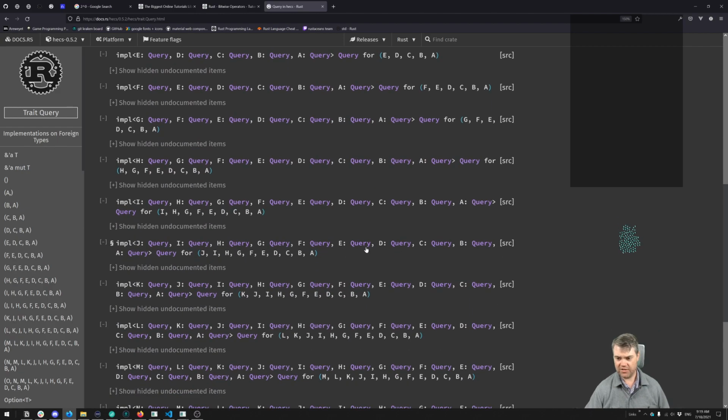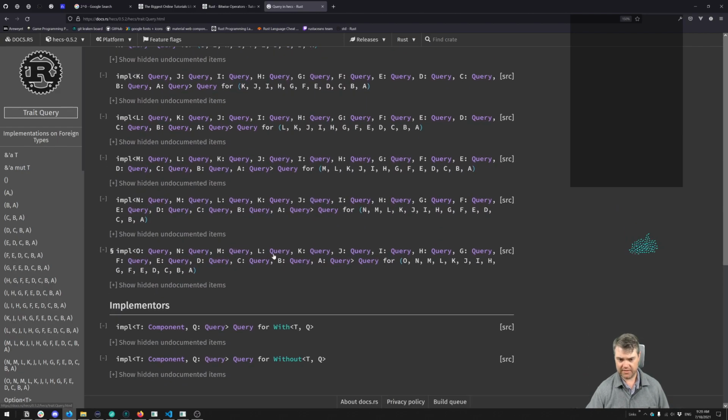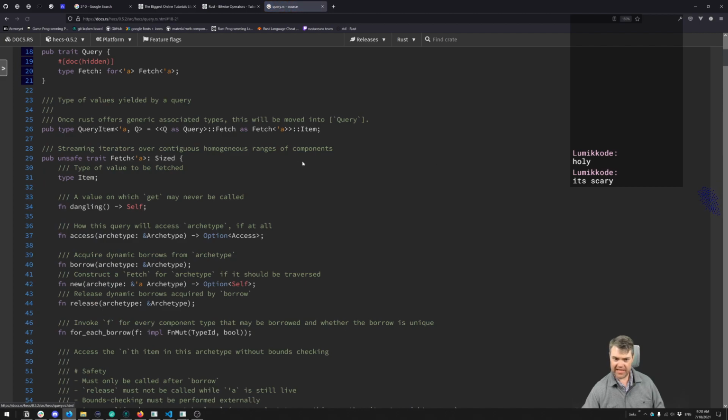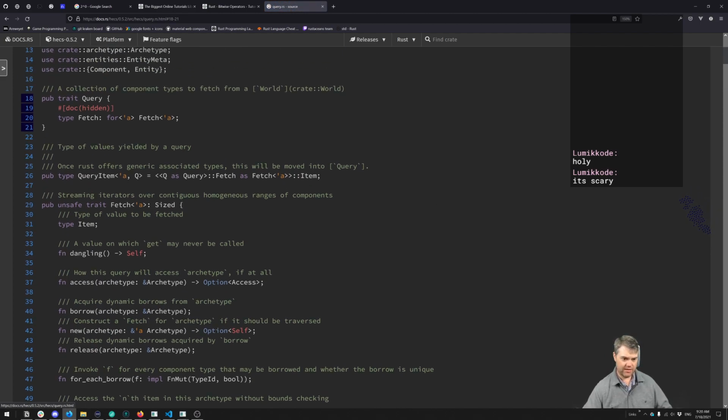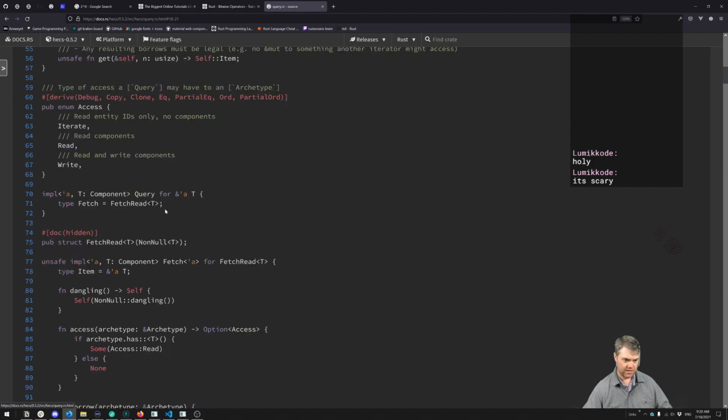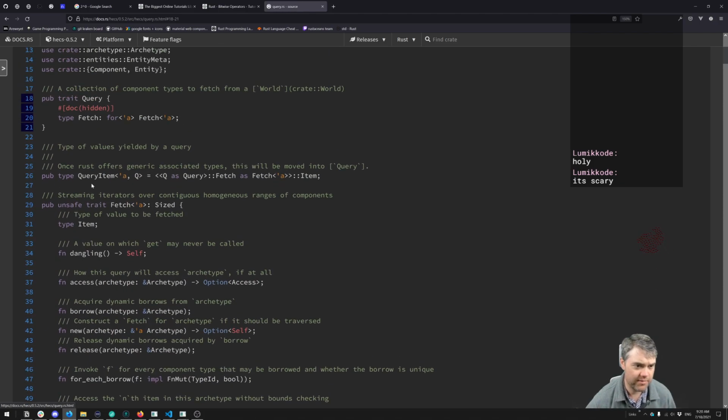This is how they're doing it. This is how they handle that. I bet this is created through a macro. I can't imagine it's not, but maybe it is. Okay, let's see how they make query.